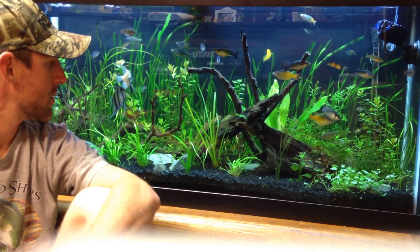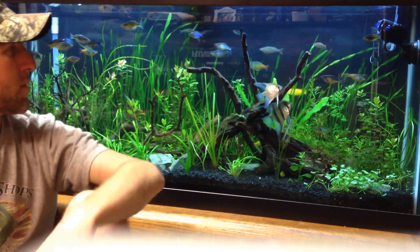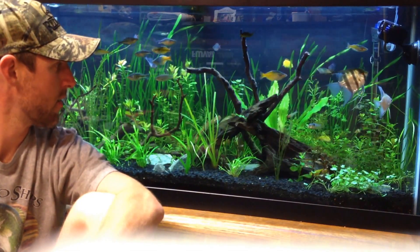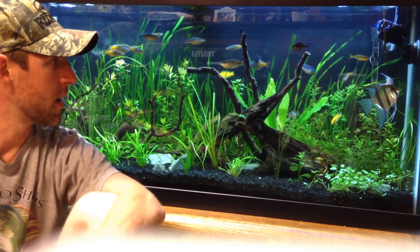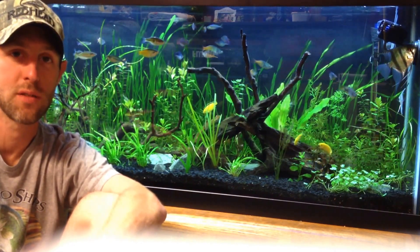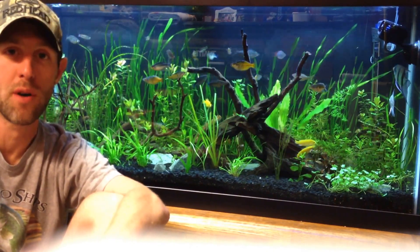I'm loving this 75 right now. I finally got my circulation pumps dialed in — they're at the perfect spacing, with two pumps, and all the plants have a nice sway. Everything's growing well. My big melon sword that had some brown algae on it — it's all gone. I got a few otos taking care of that. And my German Blues, for all of you watching the German Blue update — just about two months in, they're doing awesome. You can really tell how finicky those guys can be. If they're thriving in your tank, then you're doing something right, because those are some hard fish to keep.